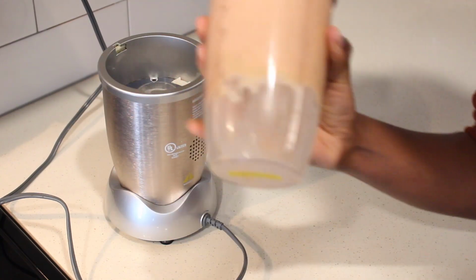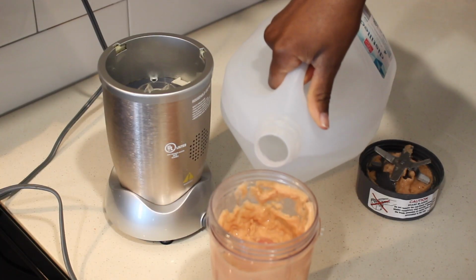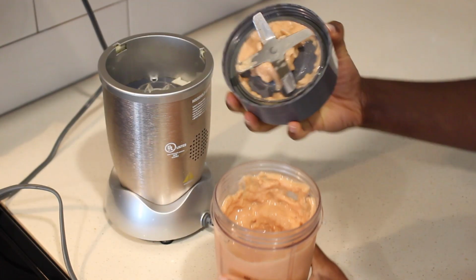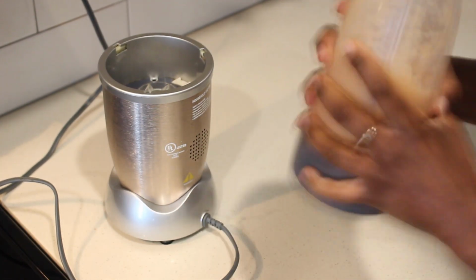And then sometimes it'll get to this point to where it just won't blend anymore. So you need to add a little more liquid just so that the smoothie can actually move and continue to get blended.